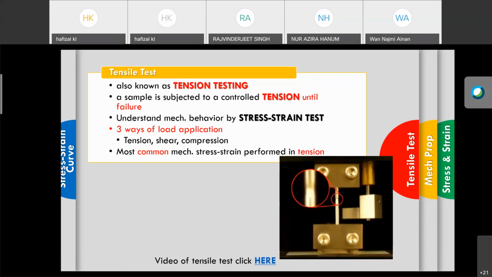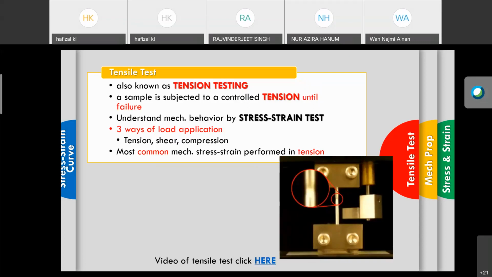For the tensile test, we have a machine to perform tension testing. We apply an external load, a tension. The sample will get longer, from a certain initial length to a final length, and finally break. We need to understand the process from the initial position until the break, whereby we will produce a stress strain curve. After this we will see the stress strain curve produced during the tensile test, which they also call the stress strain test.